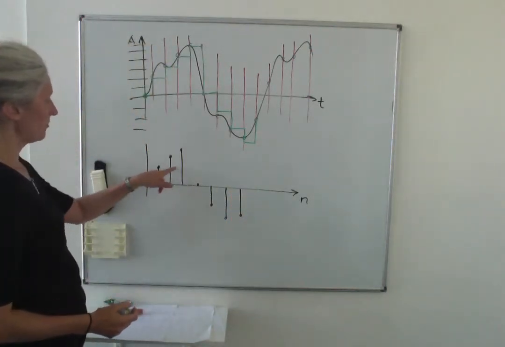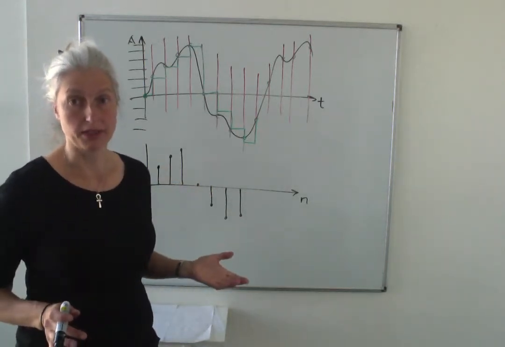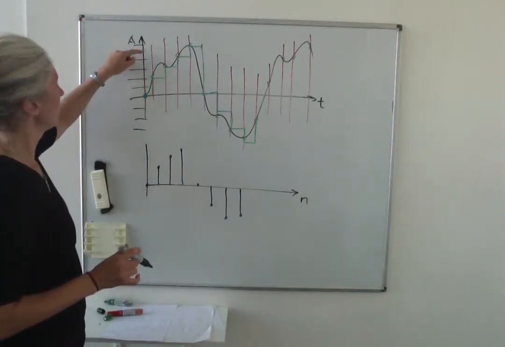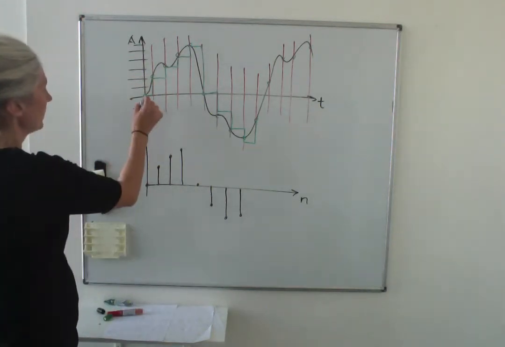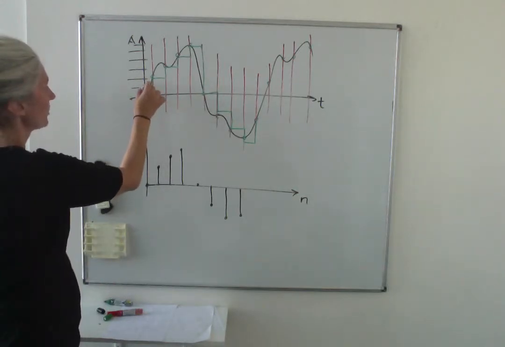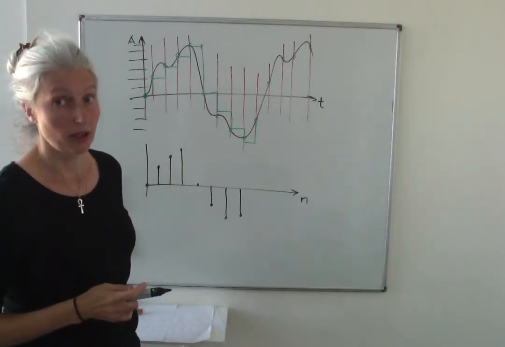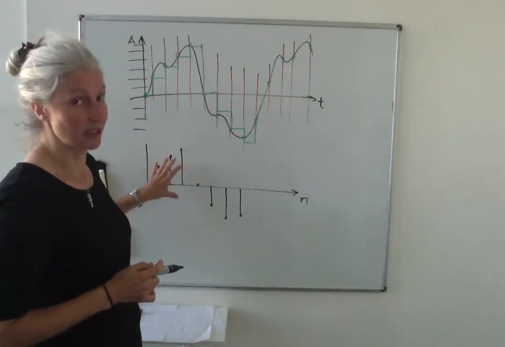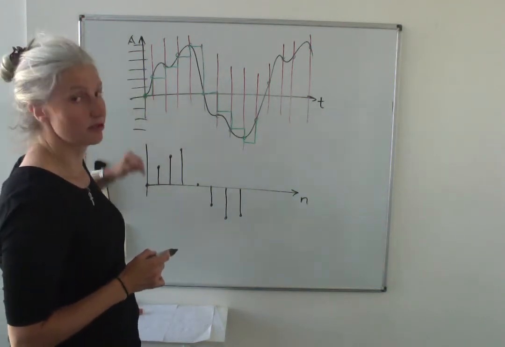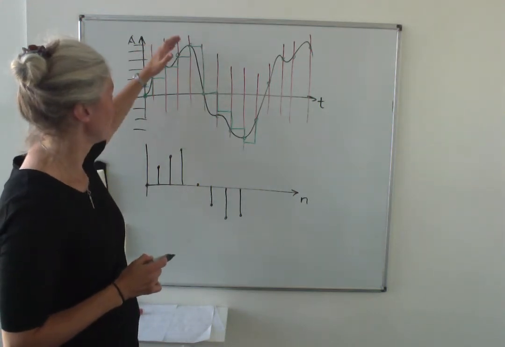So anything that happened between these points, we don't know about. We don't have information about that. And we also introduce a certain noise depending on how true or how much of an approximation these quantization levels are. So that's a source of noise, the quantization noise, that is to do with the number of bits that we devote to the encoding of the amplitude information.